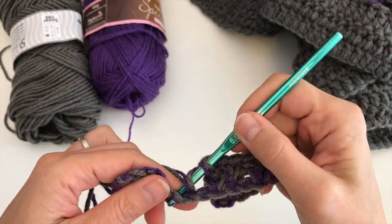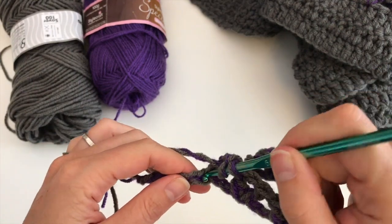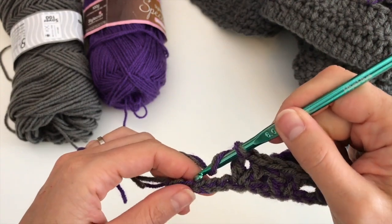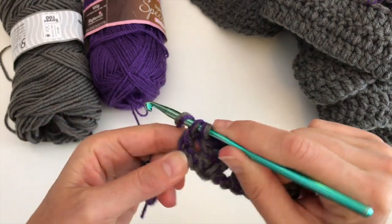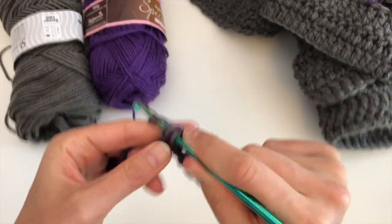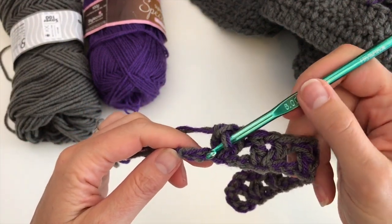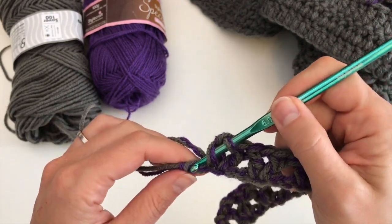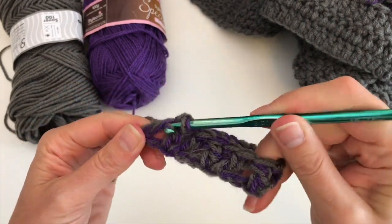So now that we have done our initial row here, we are now going to do the next rows. It will be easier, of course, because we are going to be doing them in the chain spaces of the V stitches of the row below. But we are nearly there, look. Okay, so now I have 2 stitches left. That's correct, because that one is the one for the repeat of the V stitch, and this one here is our double crochet for creating a straight side.